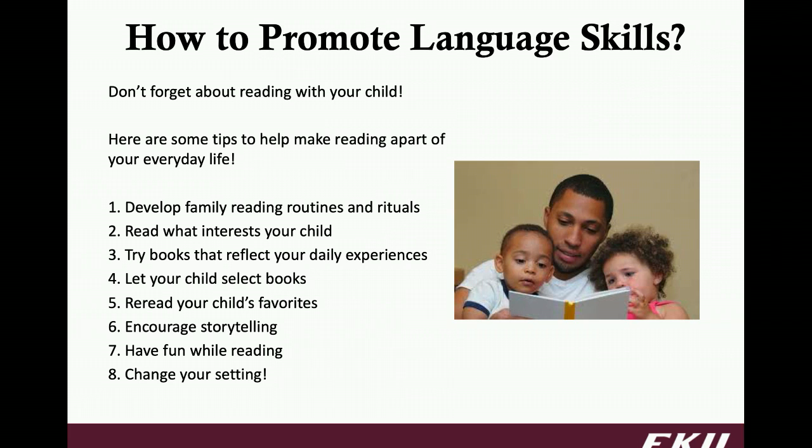Encourage your child to tell you about a story from time to time, or to retell a story that you've read several times — the story doesn't have to be correct, it's more the enjoyment of the experience. Have fun while learning — try acting out the stories, use funny voices, silly expressions, gestures, or body movements. For the story Five Little Monkeys Jumping on the Bed, maybe you all read it once, and then use story props the next time, or have your child act it out. Also, change up the setting — we all get in a rut of always reading in bed or on the couch. Think about changing it up: maybe you plan a nature walk and bring a book to read outside, or in the car listen to an audiobook together and talk about what happens next.